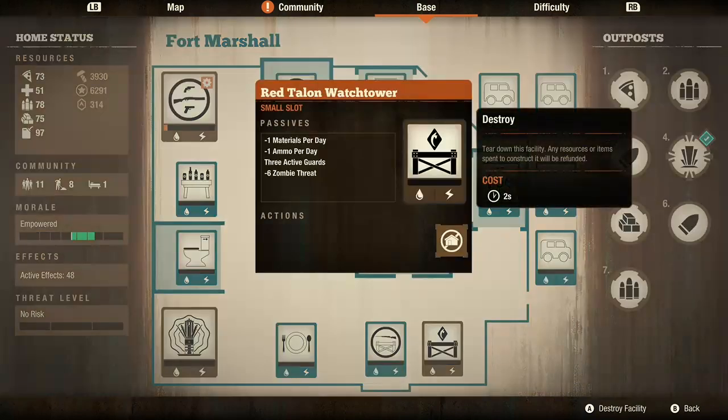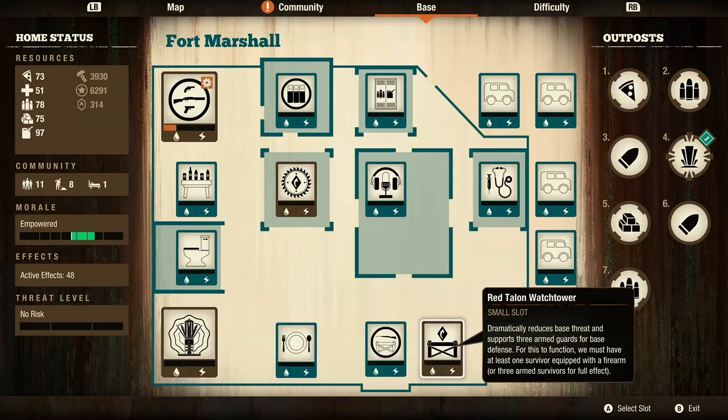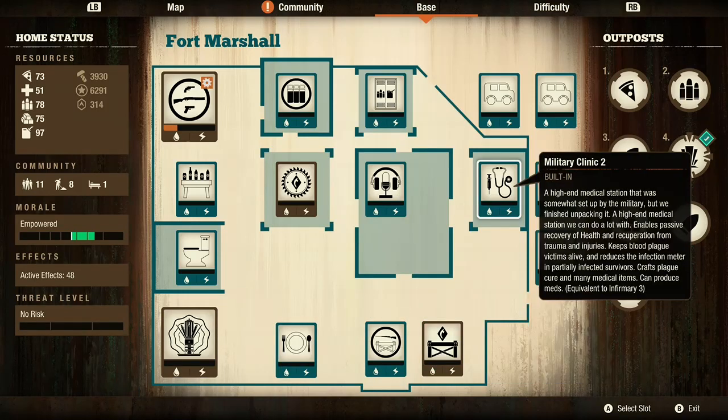But remember I said about Red Talon Watchtowers. This is the Red Talon Watchtower. So it's -1 material and ammo per day. And like I said, you get your 3 active guards, -6 zombie threat. As you can tell at my bottom left, no risk, because I'm running silent, essentially.